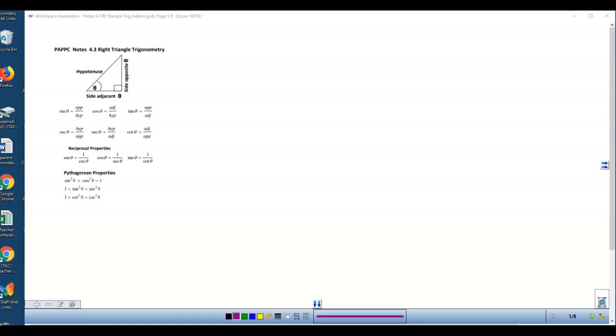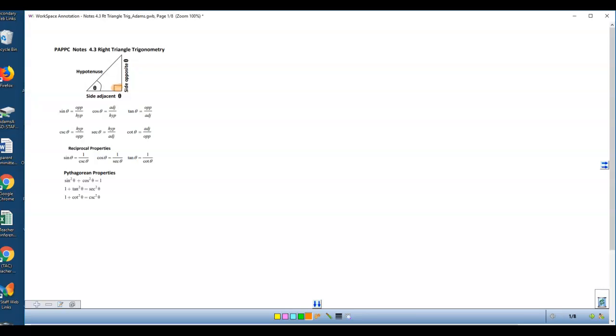Hello. Today is our first lesson in right triangle trigonometry, which is our first lesson in trig. However, it's not really a full first lesson because you've already seen it a little bit in geometry. So we're just kind of revisiting some topics. The first thing I want to remind you of is that for it to be right triangle trig, guess what, guys? It has to have a right triangle. So you're definitely looking for that. We are going to be working with triangles later on that don't have right angles, so it's kind of important that you know that.